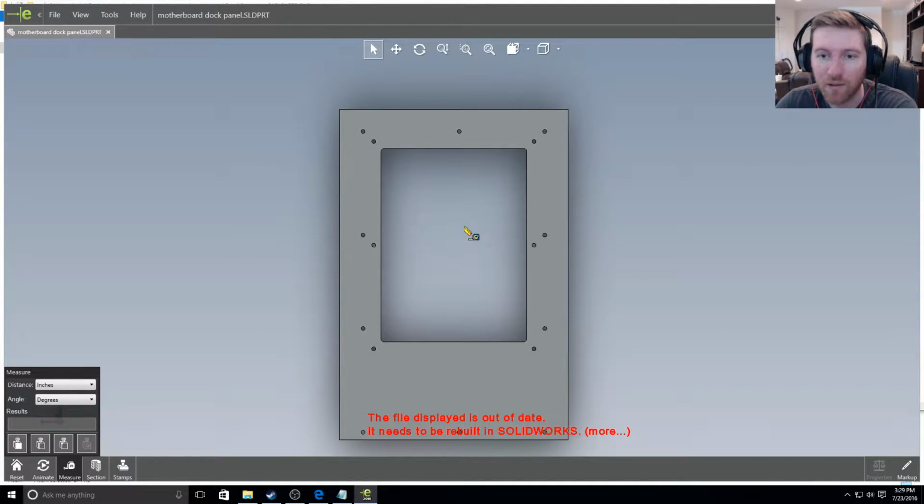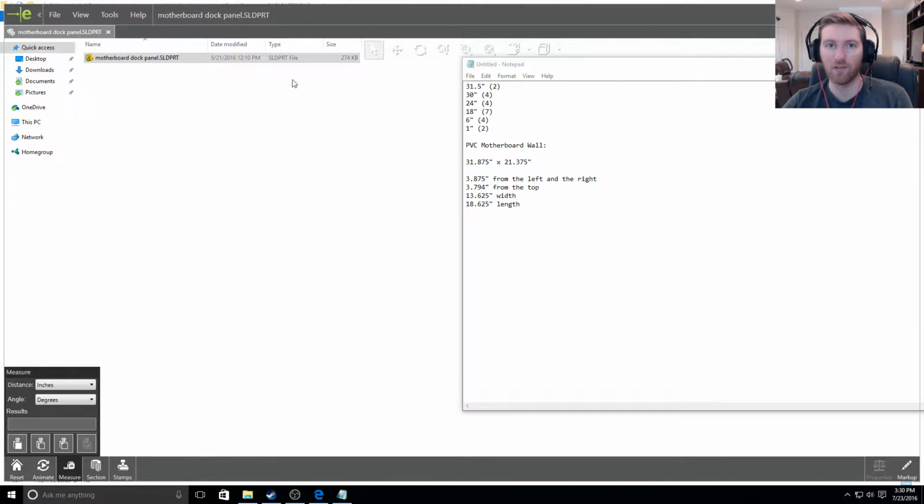After we get this cut out, I'll probably just put the metal rod on the sides of that and then cut or drill through the metal rods. The metal rods have holes cut in them already, so I'm just going to follow them as a guideline for these instead of pre-drilling them and then hoping that they fit correctly. So that's going to be it for the motherboard panel.